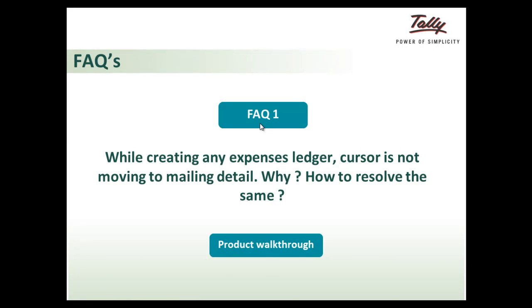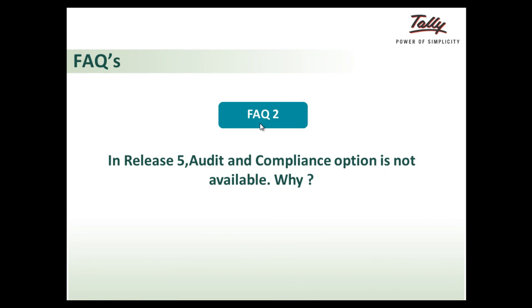Next we will go with FAQ 2. In Release 5, the audit and compliance option is not available. Why? The existing source code is not functional anymore as the taxation modules are completely revamped in Release 5. The tax audit module will be done immediately once all tax modules are released and are stable post Release 5. Hence, the audit and compliance option is not available in Release 5.